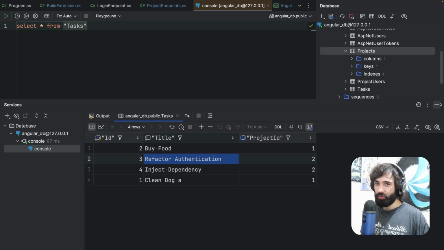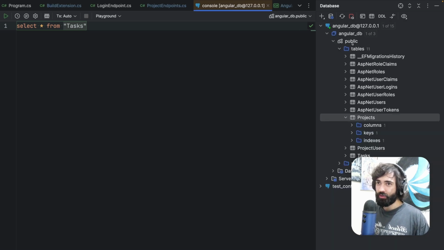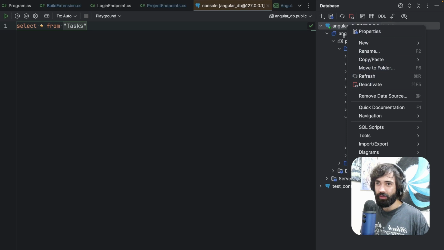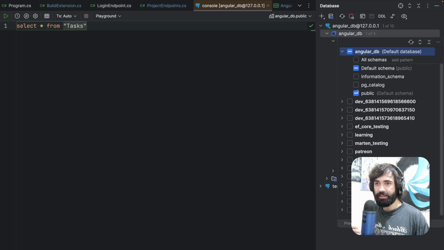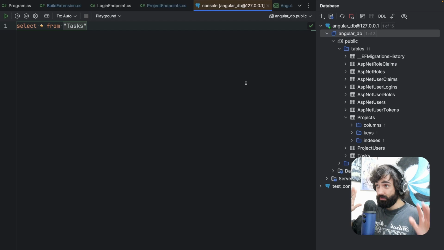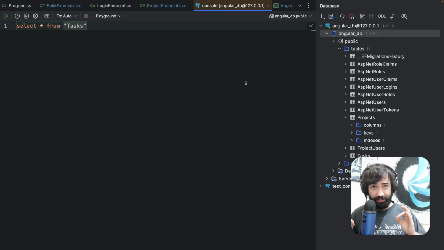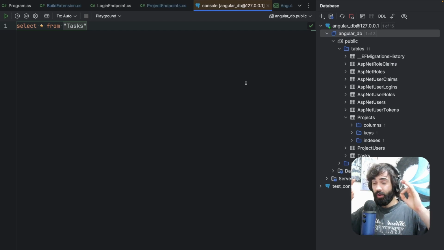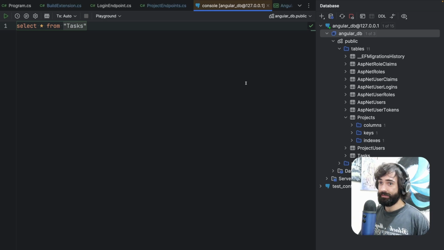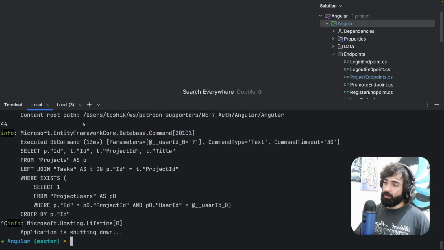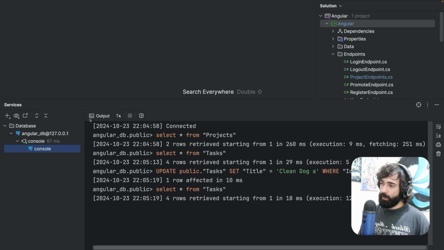Probably you can figure out from these buttons what they're doing, how to connect to places. You can refresh, you can take a look at the tables, schemas that you want to connect to, etc. Okay, just understand that connecting to a database is super easy. Working with that database is going to be a breeze. So for the next feature, I've stopped Angular and the client application. Hopefully when I was running my query, you could have seen this services window.